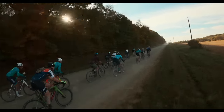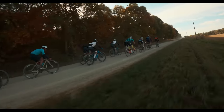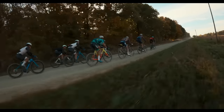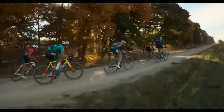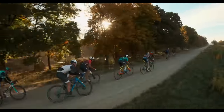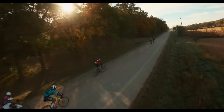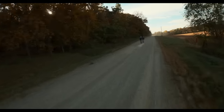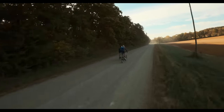In the 70K before that sector, people were still attacking and trying to keep gaps. At one point, I had to do a 10-minute bridge that took a lot out of me — by myself — because six of the strongest guys were in front: Nicholas Roach, Stetna, Griffin, and Kerry Werner. I knew I needed to bridge up. But again, everyone came back. Brendan Wartes was a big part of bringing that group back. At the entrance of Perry Lake Trail, we were a group of approximately 30 to 40 riders.